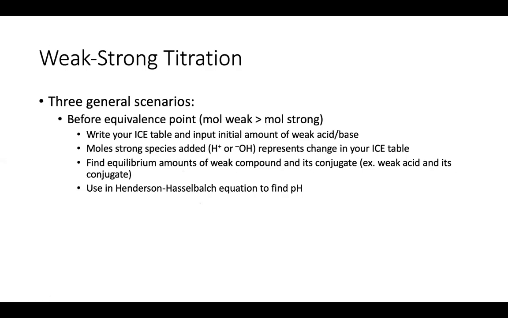So you're going to need to find your pKa based on your Ka, but you can basically just plug in those equilibrium amounts of acid and conjugate base, and that will directly get you the pH. Again, you can use these steps anytime you are before the equivalence point. That's why it's so important to identify which scenario you're in, because you do not want to use the wrong set of steps for the wrong situation. You will not get the right answer.